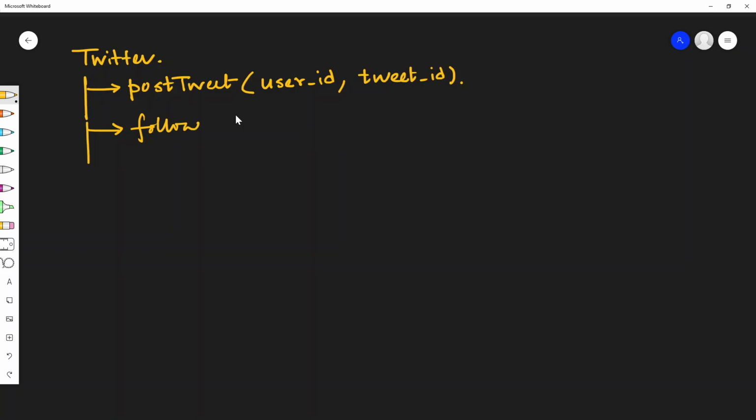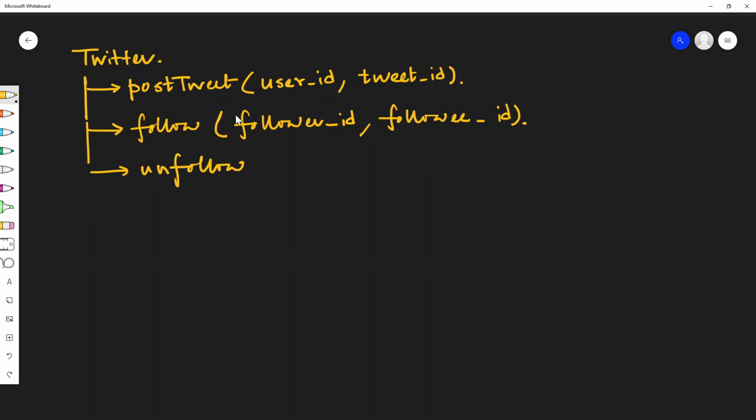And then we have follow, where there will be a followerId who is following and whom he or she is following, a followeeId. And similar to that, we have unfollow, where you have a followerId and you also provide a followeeId.